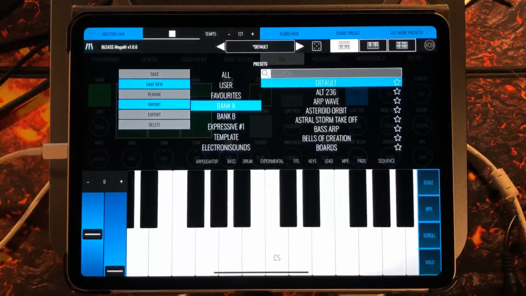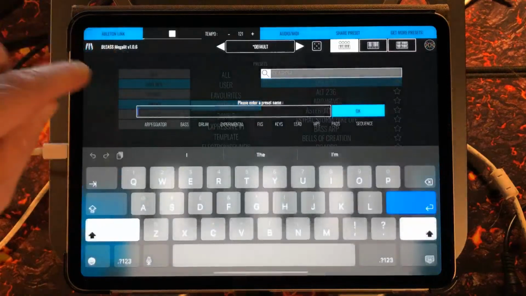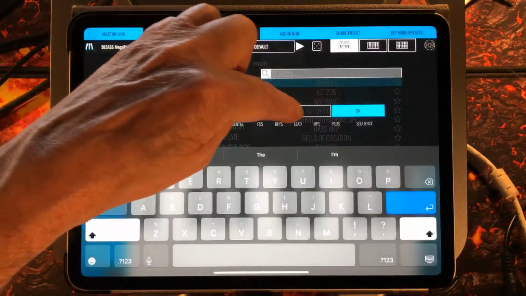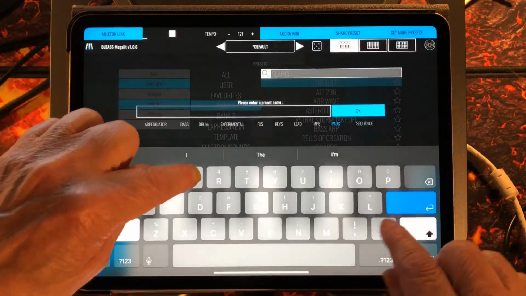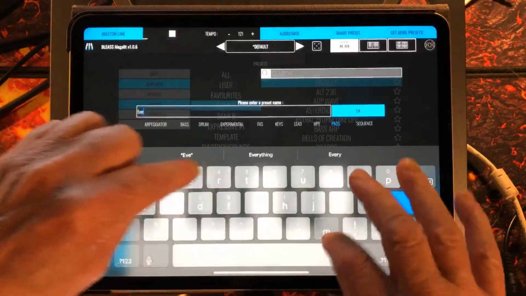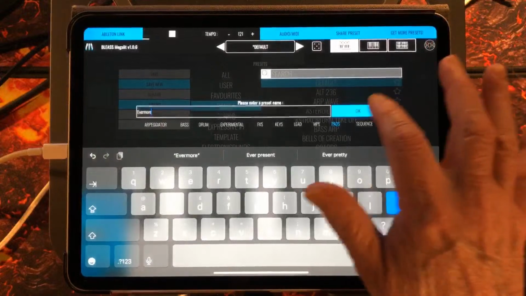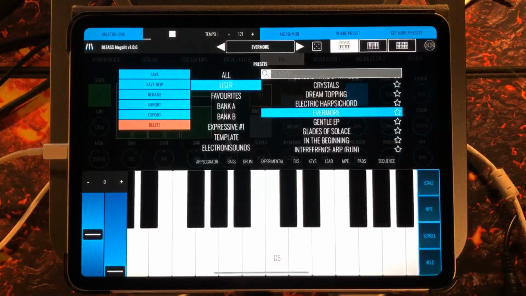Don't overthink it. Once it sounds nice to you, then you can just save new. It's definitely a pad sound, so we'll put it into pads and we'll just call it Evermore because it's kind of proggy, and go okay, done.